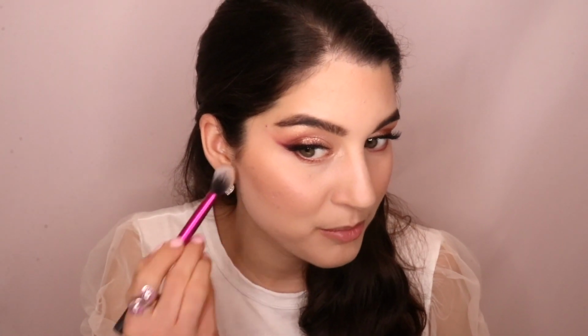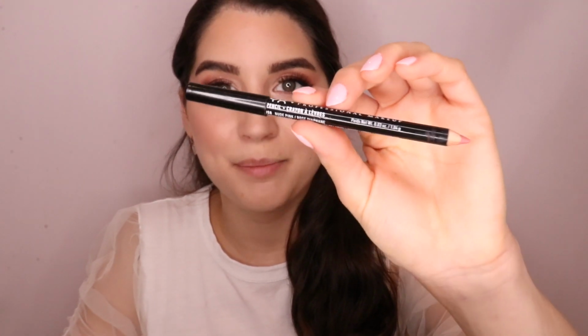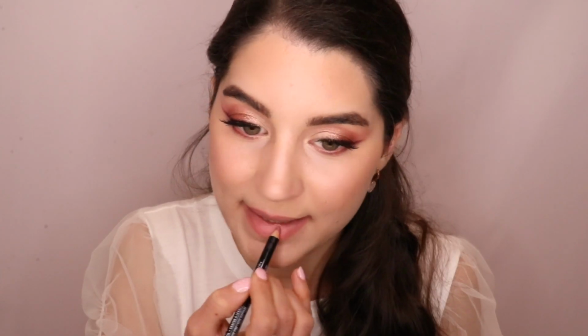Just to make the contouring a little bit sharper, I'll use the same mixture of both powders underneath the contour that we did earlier. And that way it will just make it look a little bit sharper. And now for my lip pencil, I'll be taking the NYX Nude Pink lip pencil, and it's the perfect kind of beigey brownie pink. So I'll start by lining my lip, and I'll make sure I line the inside of my lips.